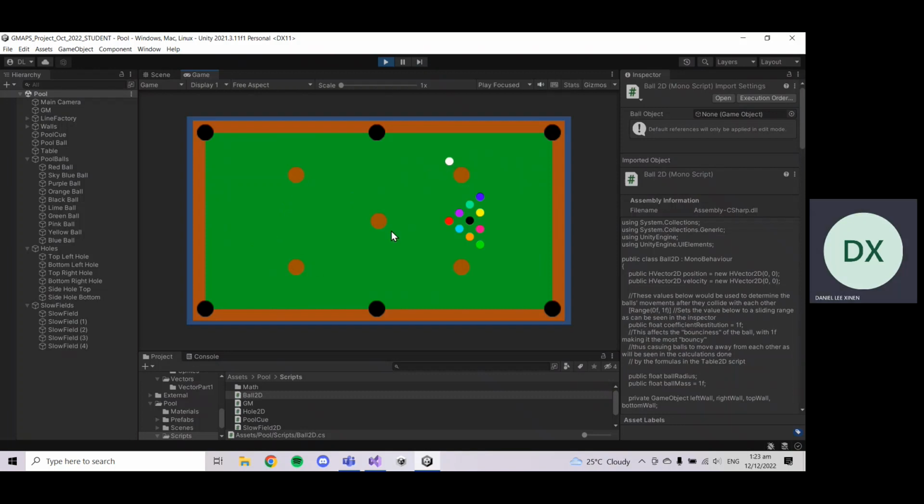Apart from this, these 5 brown objects are the enhancements, also known as slope fields. These slope fields will reduce the ball speed all the way down from its current velocity to 0. The longer the ball stays within the field, the closer the velocity gets to 0. However, because it's not set to 0, the player is able to move the ball out.